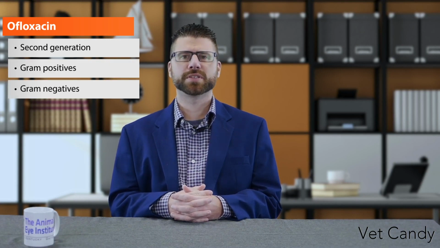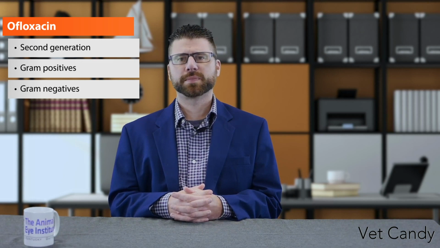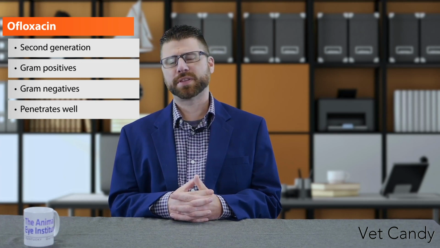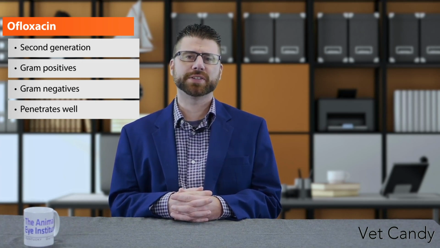Ofloxacin is a second-generation fluoroquinolone. Ofloxacin will target gram-positives and gram-negatives, such as Pseudomonas, Staphylococcus, and Streptococcus. As well, ofloxacin has the benefit of being able to penetrate through the intact epithelium, which can reach levels even within the anterior chamber. Ofloxacin is more effective than ciprofloxacin. We do have some concerns that there is some resistance that is increasing with this medication, and we should not be using this for non-vision threatening ocular abnormalities, such as conjunctivitis, because we do have to worry about resistance increasing with such a good medication such as ofloxacin.